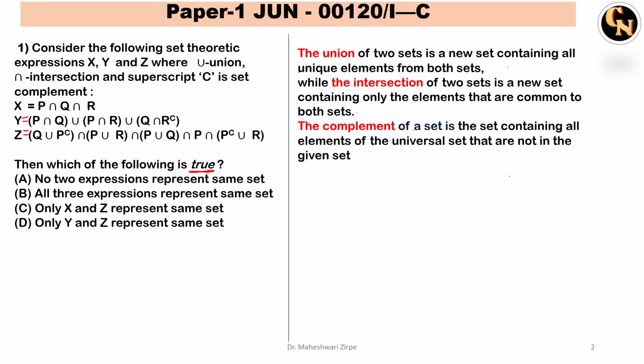So what do you mean by union? As you have seen, union is represented by a symbol, U. Okay. And what are sets? First of all, let me tell you what are sets. For example, there is a set A. Okay. A is said to be a set if it contains a few elements. Let us write those elements as 1, 2, 3, 4.